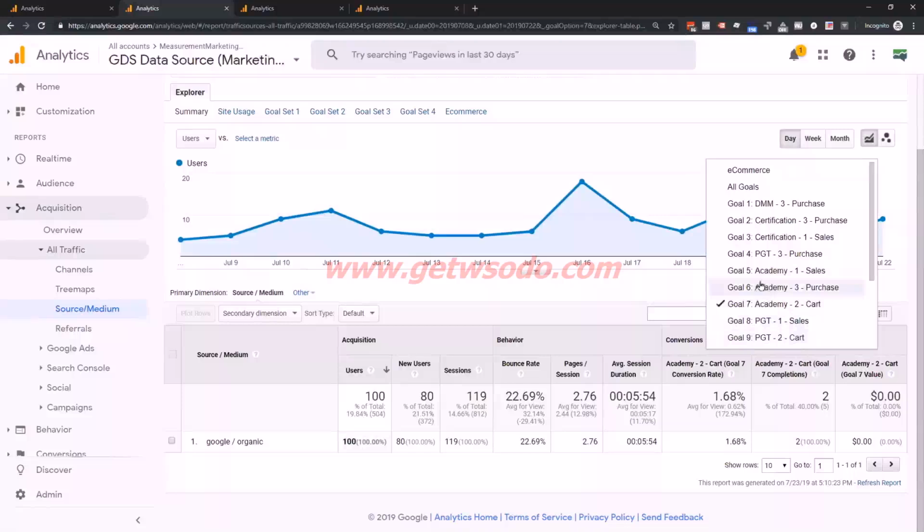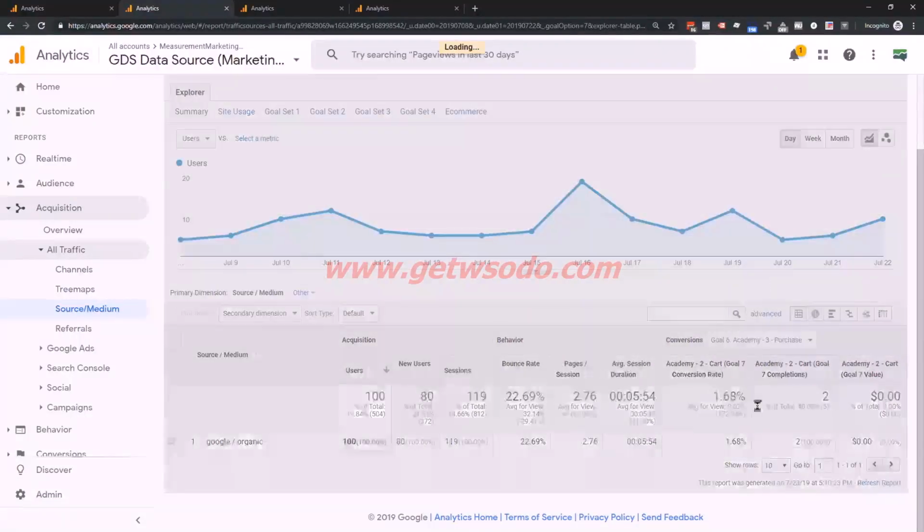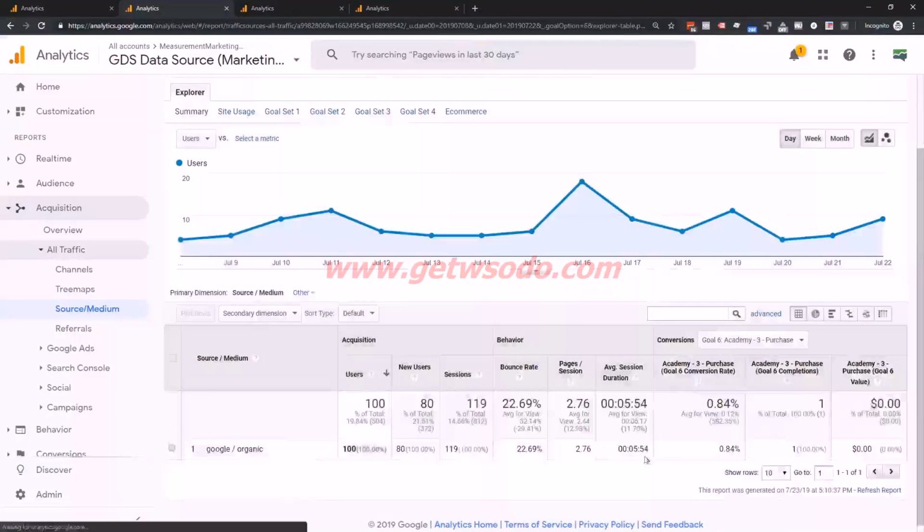And then I can say, okay, did any of them purchase? In this case, I happen to know it's none, but it drops off there and it's like, oh no, take that back. We have one that actually completed the purchase goal. We just don't have a goal value. That's why it said 0 there. But there's a purchase that actually occurred. So I had somebody from Google Organic traffic, surprise, surprise, that actually caused some sales for me, but it caused a lot of awareness.